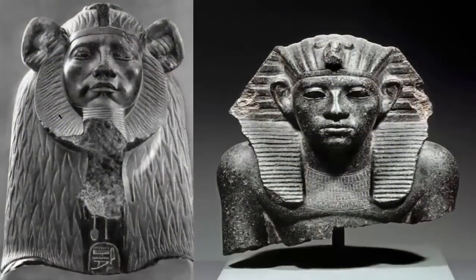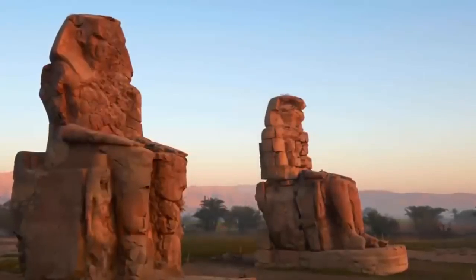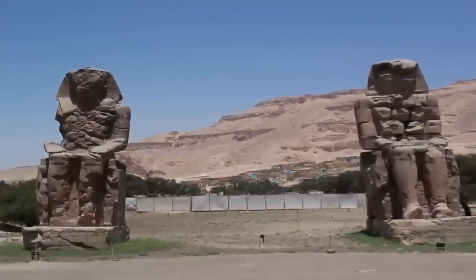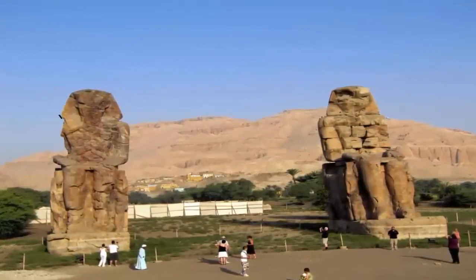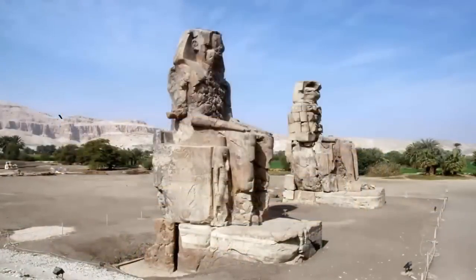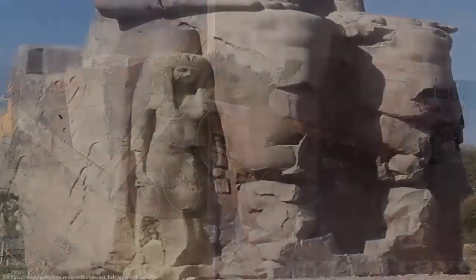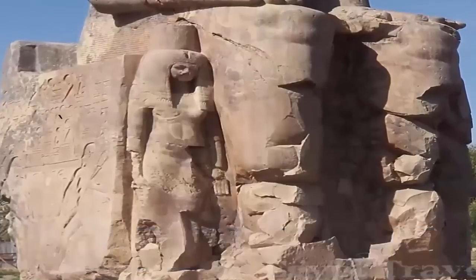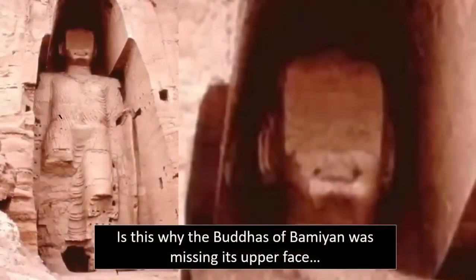The Colossi of Memnon — these two gigantic artworks were built from single pieces of stone. They are orientated toward the sunrise at winter solstice, estimated to weigh anywhere from 600 to 1,000 tons each. Modern technology allows for the movement of such weights. However, any civilization claimed by academia as actually once being responsible for the transportation of such stones is absurd. Who could have possibly transported such enormous stones to these locations? Not only transported them, but worked them into the masterpieces they once were, disposing of all waste, presumably also weighing many tons. In the temple east of Khafre's pyramid, for example, there lay blocks regularly yet quietly estimated to weigh over 400 tons.